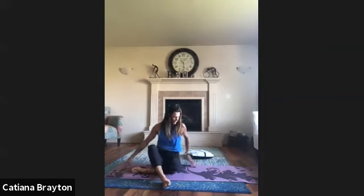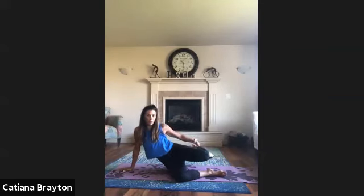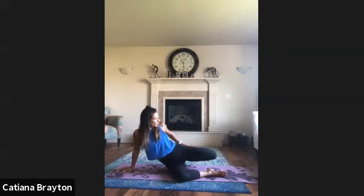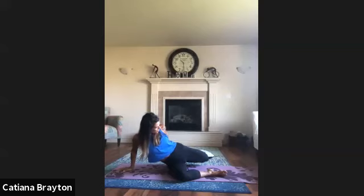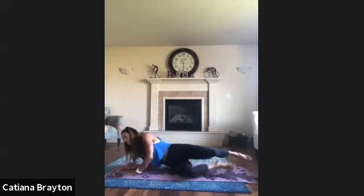Switch to the other side. Leaning on your right side. Grab the top of your left foot. Bring it as far back as you can with your chest open. Release. Let's do one more exercise and we are done for today.